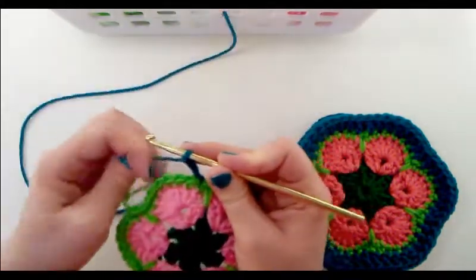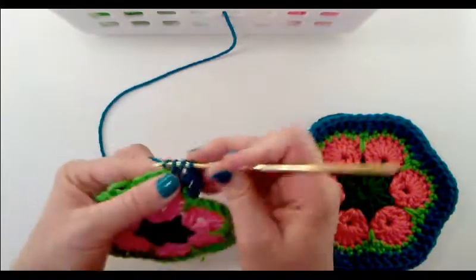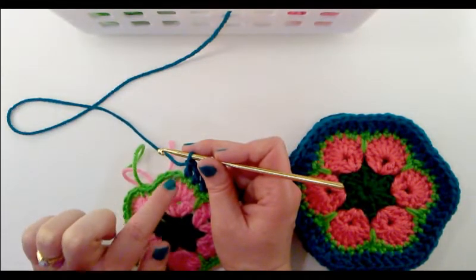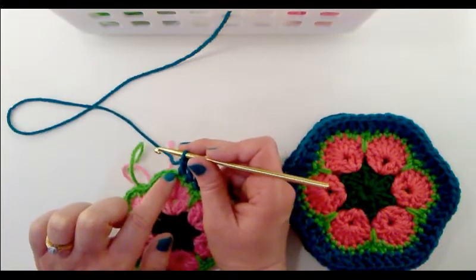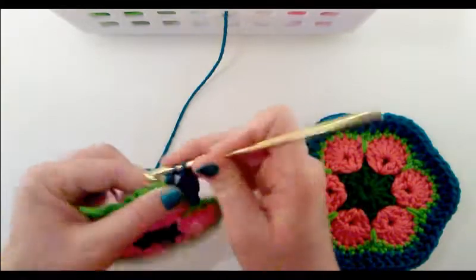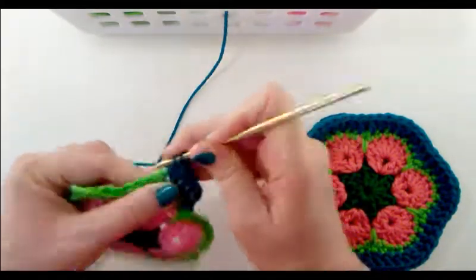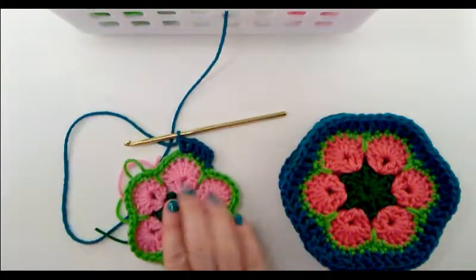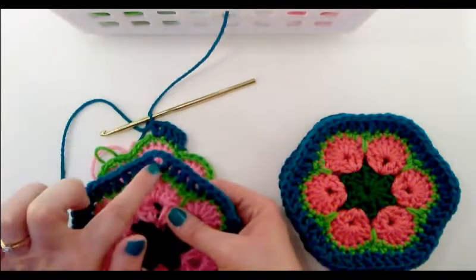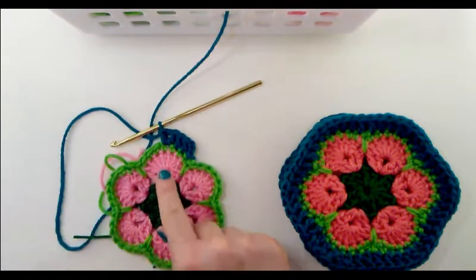Now we're going to do a double crochet into the next one, and a double crochet into the next one. And then the next one here is going to have two double crochets with a chain one in between the double crochets. So let me show you how that works. Into this next stitch, go ahead and do a double crochet, chain one, and then a double crochet right back into that same space. Now that was a chain one. If we were doing the larger one that I showed you, we would have done a chain two here. So that's the top here. This is a chain two in the larger one, but this is a chain one space. And that chain one space happens to be right in the center.